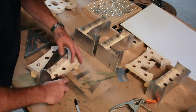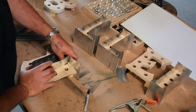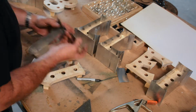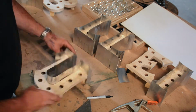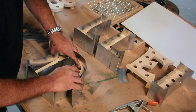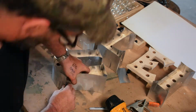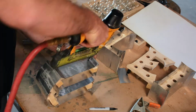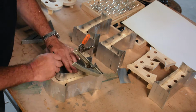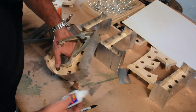With a big letter like this, it's nice to do one big run through the curve because you don't want to have a seam on that curve. So that's why I always try and land two pieces together on a flat. You don't want a seam on a curve because they'll never stay together. And if you can end the joint, I'm going to end one of those joints right at the top of that serif. It's also another way to hide the joints, the joins, whatever you want to call them.